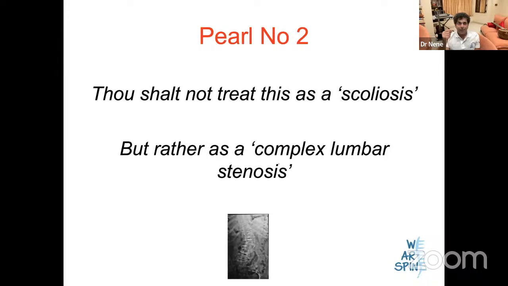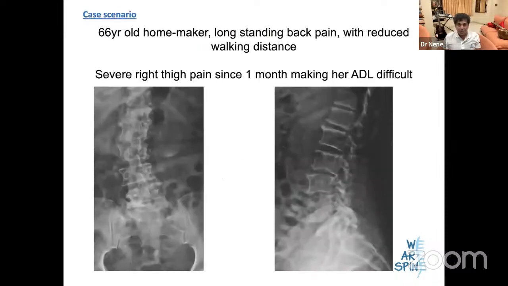Okay. I hope I've drilled this into your head, because if you think like this, you will end up making more optimum decisions in this very difficult group of patients to treat. Because as you will see in some slides ahead, the complication rate of surgery in degenerative scoliosis is 30% in the best hands. And that's not at all a pretty picture. And I have actually lost 2 patients of degenerative scoliosis. Just imagine. So it's not an easy picking. All right. Am I clear? I hope I'm making that inroad into your head on how you should think when you see this patient.